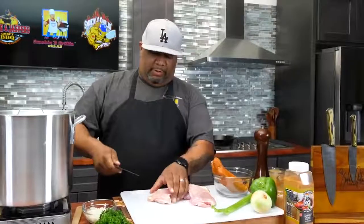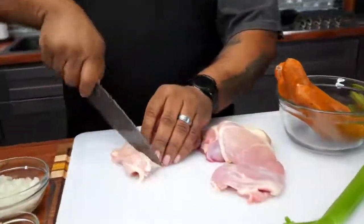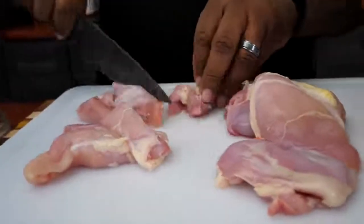I'm not finna over-talk it. Let's get it. Okay, so look, what I did was I took my chicken out. Look, I only put like about a pound of chicken in here, right? So look, I'm gonna go ahead and give this a cut. Don't forget to make sure your blade is sharp, especially with this being slippery.